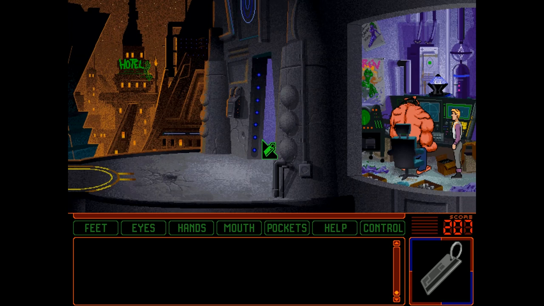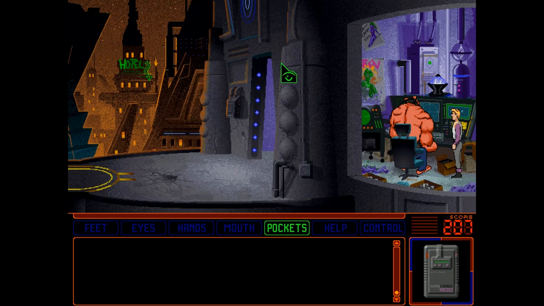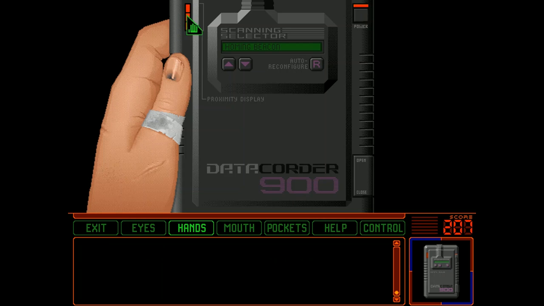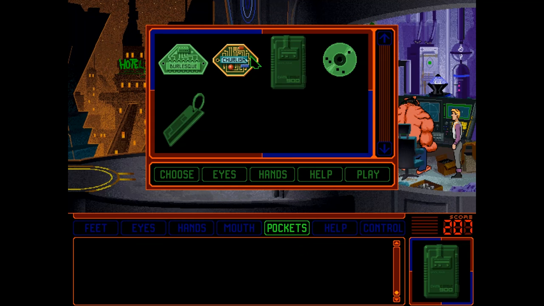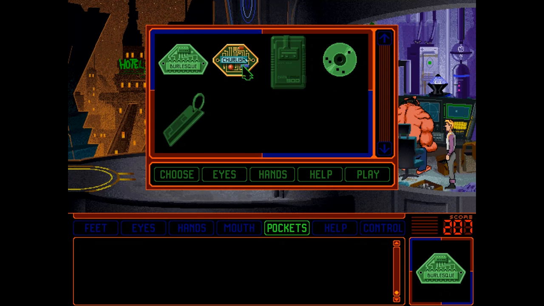So we can't get past this force field here. Maybe the force field is what's blocking the thing. Try the homing beacon in this room. There seems to be something stopping the data quarter from transmitting. Okay, yeah. So you already tried the churlish chip in him. Yes. Stuck it in the back of his neck. Have I tried the burlesque one? Nope. I don't think so. It sounds hilarious. Why didn't we do that? That seems obvious. It would appear that merging those two items is not a good idea. I guess we did try. Why not, you stupid logical thing?